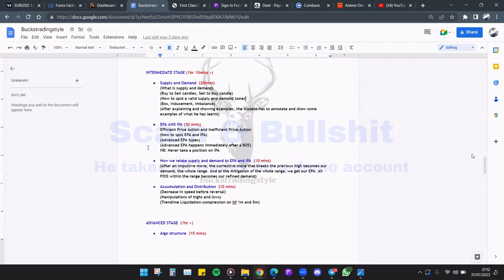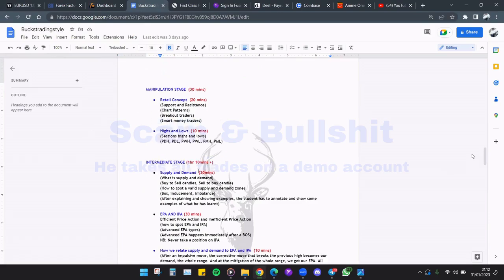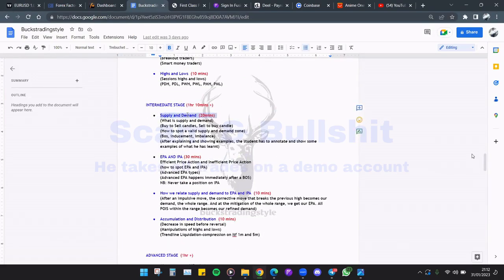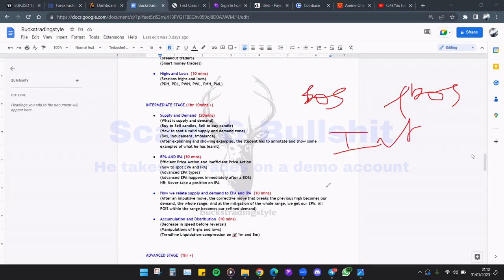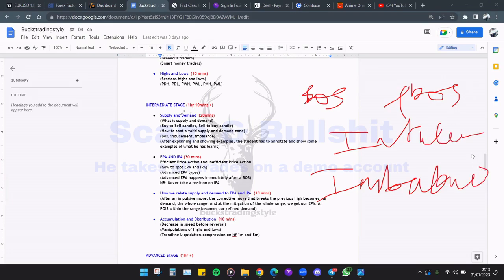So basically, you can go on chart and check all that we studied today, which is the supply and demand zone. What you're going to do is just mark out 10 valid supply zones and 10 valid demand zones. Remember, for a valid supply or demand, we want to see a BOS that is later going to turn into a fake BOS, and then we're going to see an inducement, imbalance, imbalance, inducement. You understand? Yes. So just give me 10 valid supply, 10 valid demand.